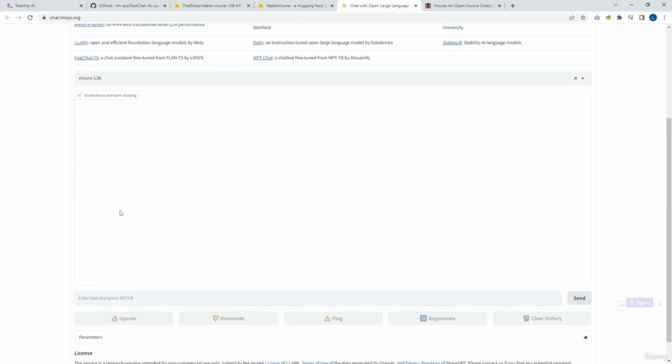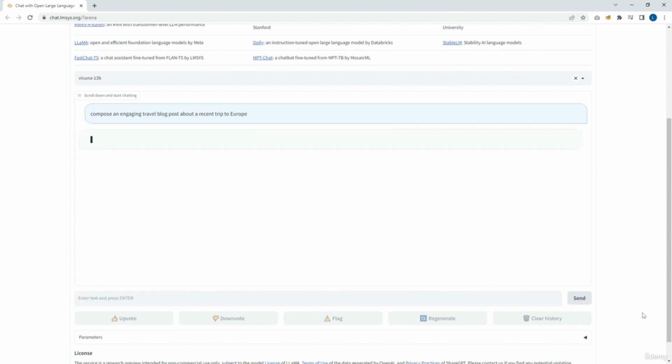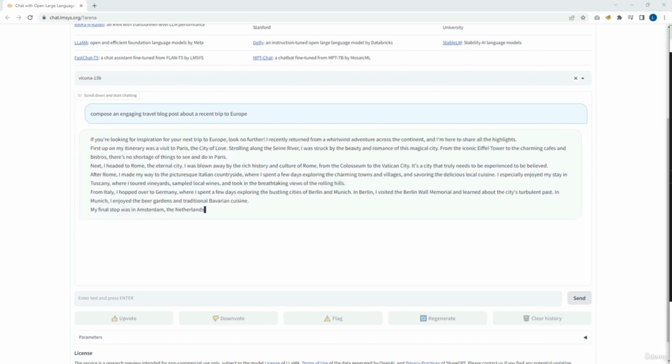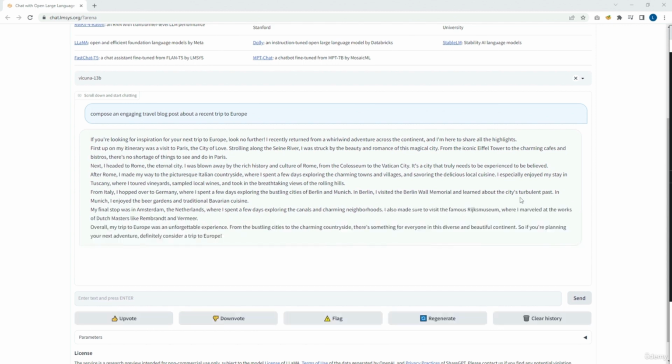We can then ask any question we want. For example, we can ask it to write a blog about trips to Europe and see the response it generates. With previous models like Llama, it couldn't even understand the question, and Alpaca had serious limitations when asked to write a blog, unable to adjust its tone based on our requirements. Here, we can see how the Vicuna model, when asked to write an interesting blog, can modify its tone and writing style accordingly. Therefore, we can conclude that Vicuna is a highly useful model with capabilities similar to those of Llama.